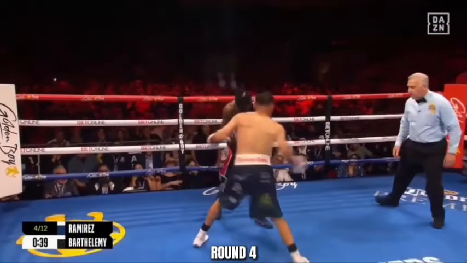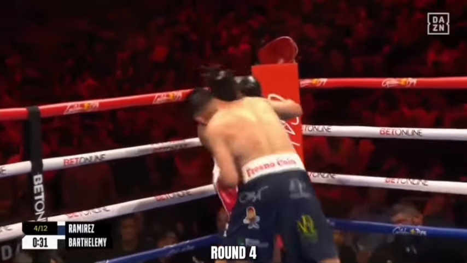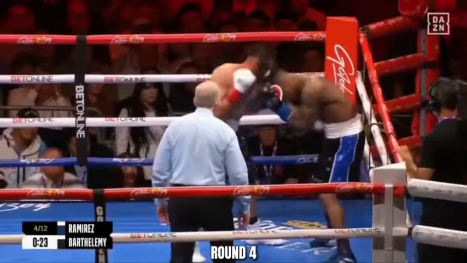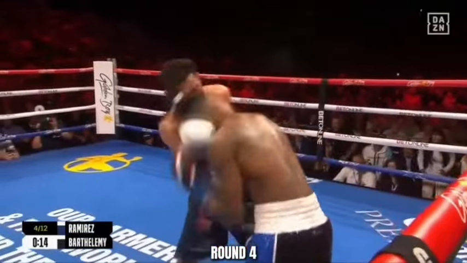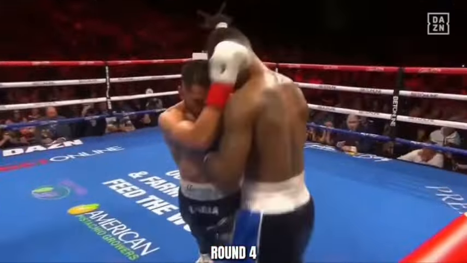What a surge from Jose. Another left hand from Barthelemy. Back comes Ramirez, right up. Ramirez trying to find some hold in his defense as Barthelemy tries to get a little smaller along the ropes. Good body shot there by Ramirez. Back to the body. Both these guys punishing each other downstairs.